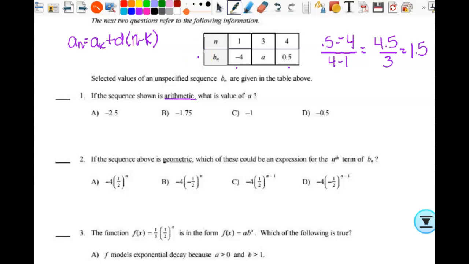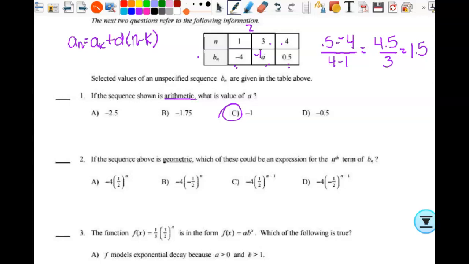So if I start from here, now this goes from 3 to 4, so I can do it two different ways. I can go from here backwards, or I can go from here forwards. Well, if I take this one, that's 4, I'd have to take into account that 2 is right here, and then 3, so it'd be 1.5 and 1.5, which actually means I'm adding 3, so that should give me a negative 1. Or I can think about 5 and subtracting 1.5, going back the other way. Either way, that gives me negative 1.